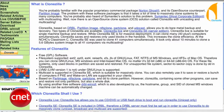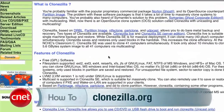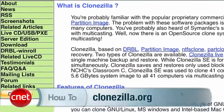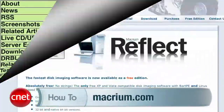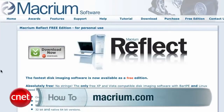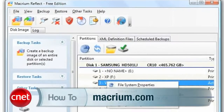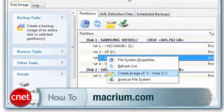The procedure is pretty much the same for Mac or PC. First, you need cloning software. For Windows, I've got two options. Clonezilla is less prone to errors, but you have to burn it to CD and boot off it, rendering your PC unusable for anything else during the cloning process. Macrium Reflect can image the drive while you're still using Windows. Just don't go changing significant amounts of data while it's running, or that data will be lost.